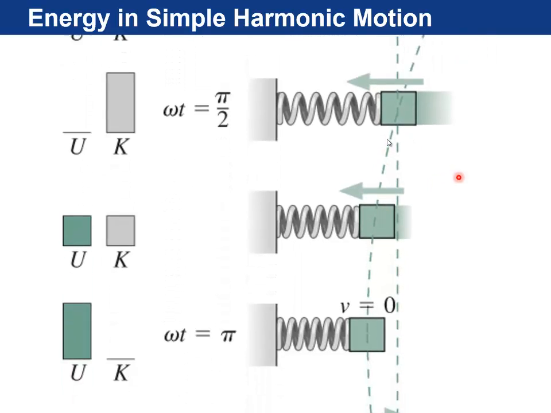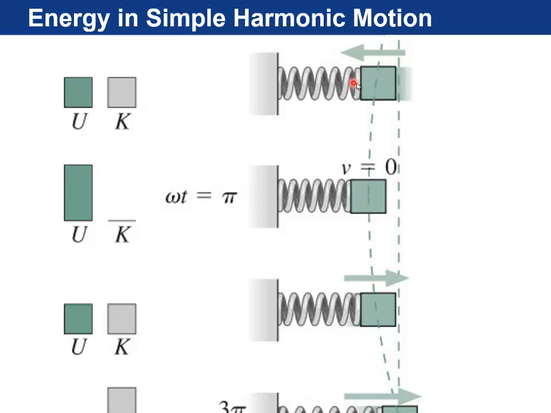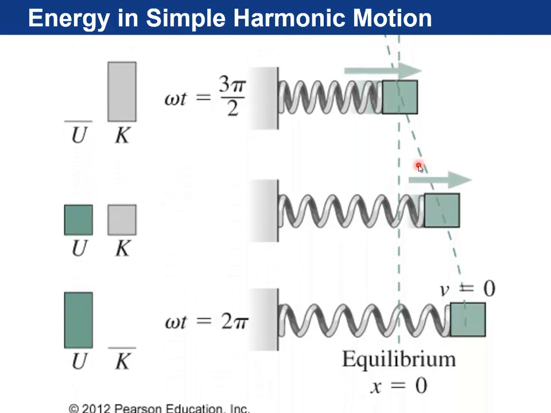So the next step, if it keeps going a little more, it starts slowing down. The kinetic energy is decreasing as the potential energy is increasing again until it stops. Now you're at omega t equals pi, halfway through the cycle. Then it turns around, starts speeding up again as the spring approaches equilibrium. So its potential energy decreases again, and then it crosses its equilibrium. Potential energy goes to zero. This is now three quarters of the way through the cycle. And then when it gets back out to its starting position, it's stopped again. Kinetic has gone to zero, and the spring has sloshed up to its maximum potential energy.